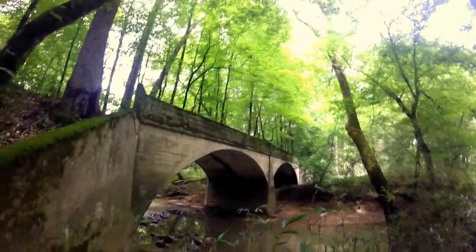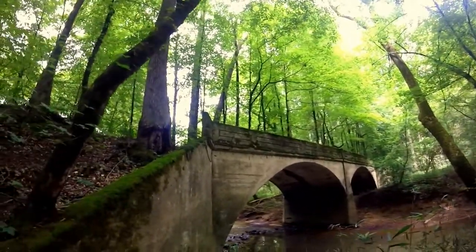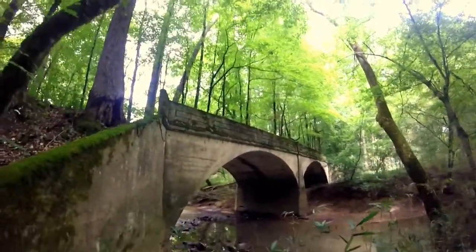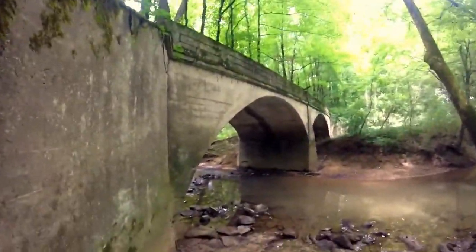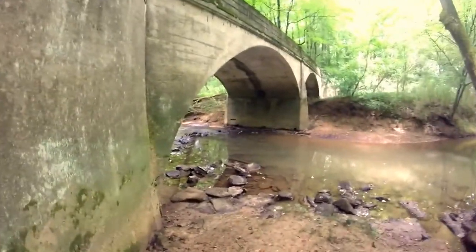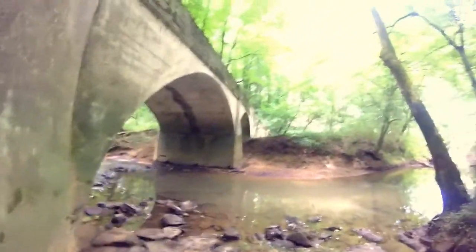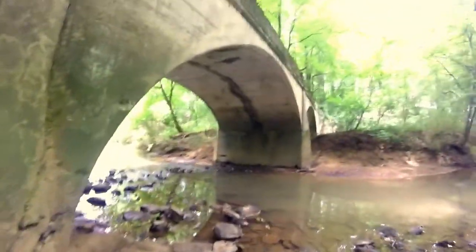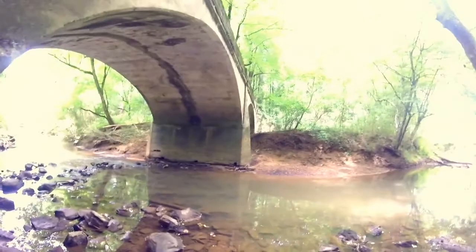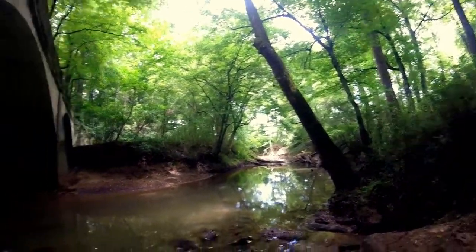There you can see the double arch design on it. I've seen quite a few of these designs back in the day. It was not uncommon. Let's see if I can get down there without sliding all the way down through here. This is very, very nice back here.